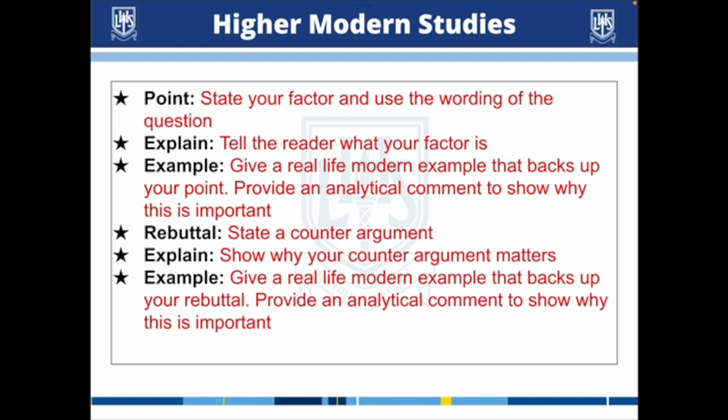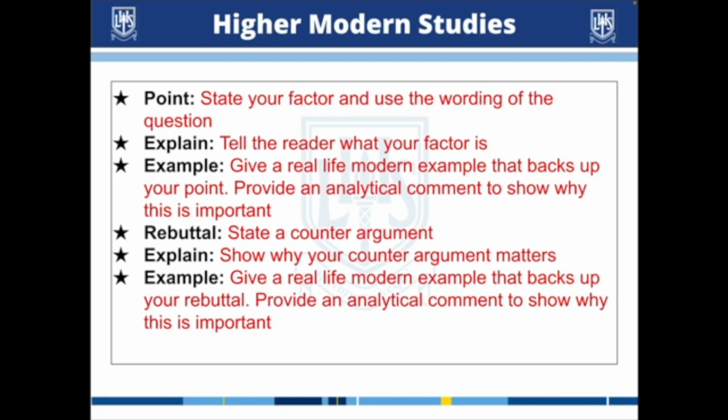After you've made your rebuttal, it's really important you support your rebuttal with an example. Again, you're proving to me why this is a valid criticism. So you've already given me a statistic, now give me a counter statistic. Maybe in your first example, you've told me the cost of prisons and how expensive prisons are. Now you could be telling me the cost of electronic tagging and comparing them, showing me that one is much cheaper, therefore it's much better for the taxpayer, it's got a much lower socio-economic impact. There's some sort of example or statistic that compares to your original.